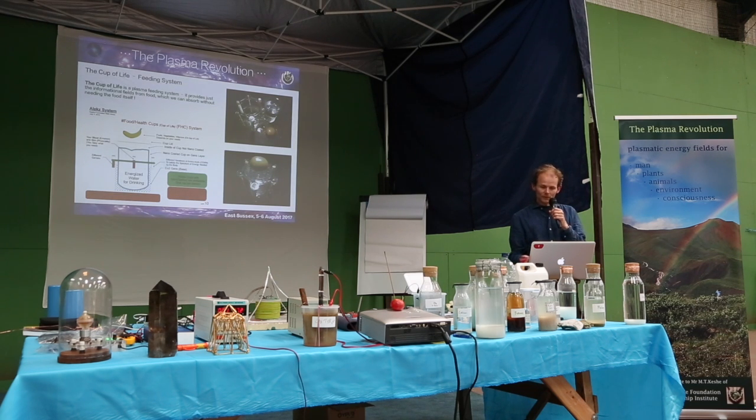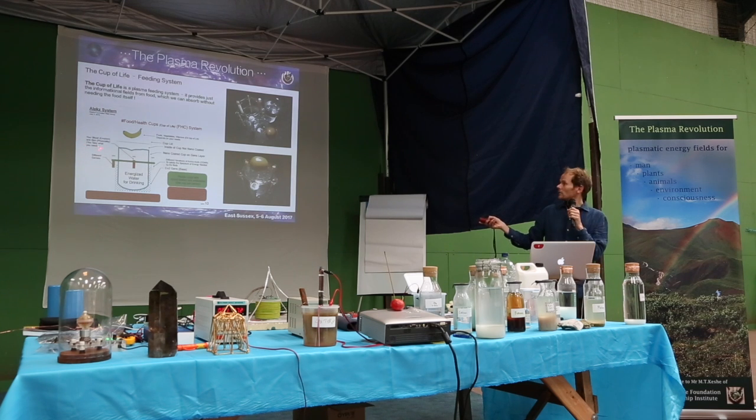And finally, the cup of life, which we talked about a bit earlier. This is just another way of doing the feeding. You can either make nanomaterials of the foods, which is quite laborious, and then get the plasma water and discharge stuff from it, or you can use what's called the cup of life, which is on the website too. You have the water you want to energize in the middle, surrounded by the three different GANs, and then you put whatever food or supplement you want to charge the water with the information of on top. In this case it's a banana. The field's information of that banana will go into the water, and you drink the water and you've eaten a banana. They've been doing this in Africa. I haven't tried it yet, there's not enough time, but that should be tried.